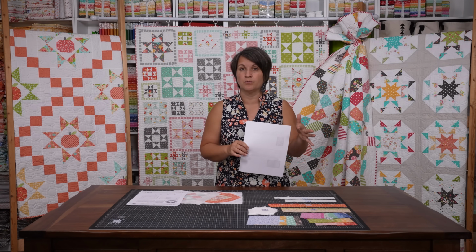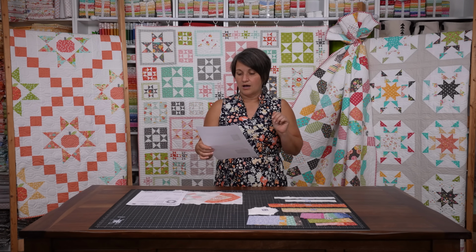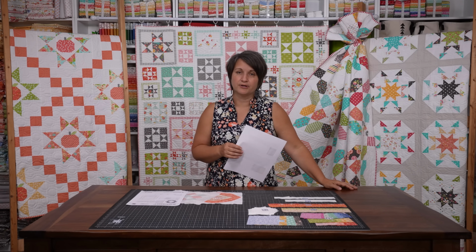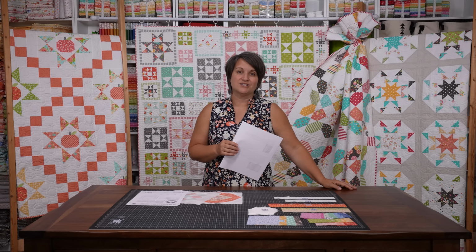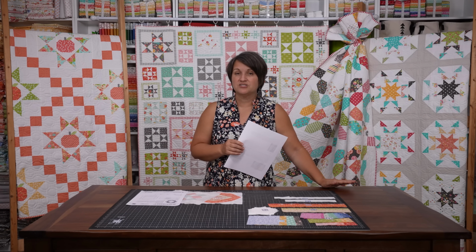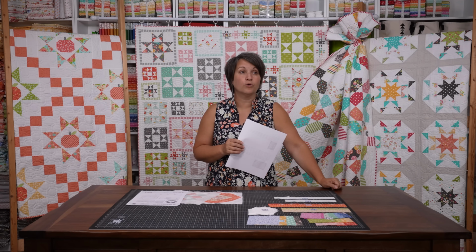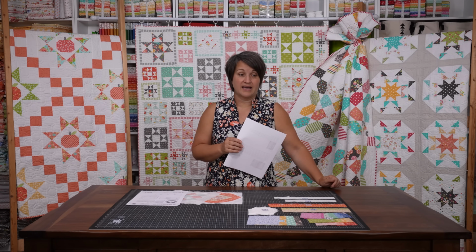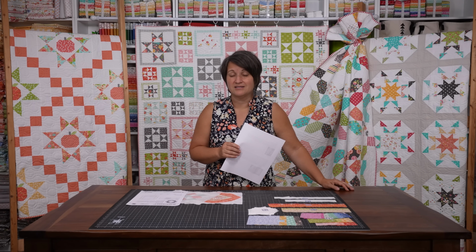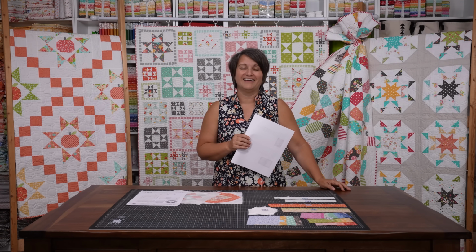There are different things that we work on quite a bit in advance of when we can share before we're allowed to talk about it. So if it's fabric, which happens pretty often, we can start sharing when the quilt shops start seeing the fabric from the sales rep. So when that starts happening, that's when we can start sharing about those fabrics. Typically we would be working on fabrics about a year in advance of when shops see fabrics. So there's quite a bit of time we're not allowed to talk.